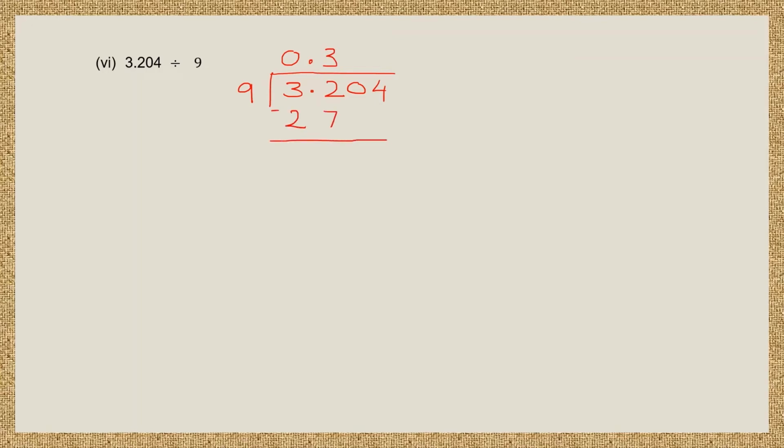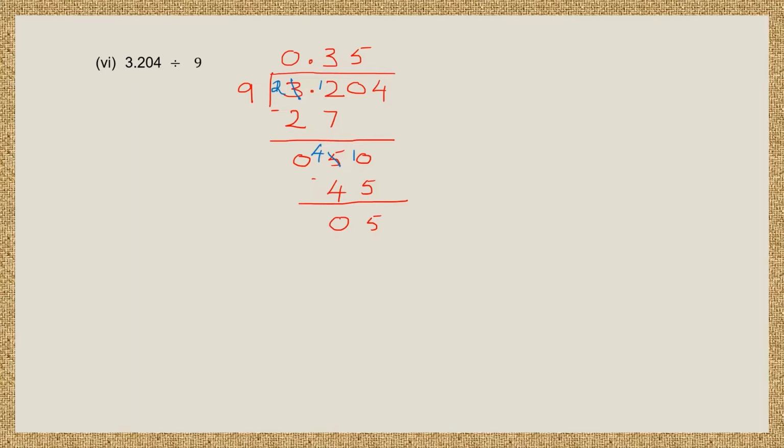Minus, okay, 2 minus 7 you cannot do. I'm going to borrow. So this becomes 2 and this is 12. 12 minus 7 is 5. 2 minus 2 is 0. I bring down the next digit, it's 50. Now get a number close to 50. 9 fives are 45. That's the closest. 45. Again, I have to minus here and I need to borrow. So this is 4 and this is 10. 10 minus 5 is 5. 4 minus 4 is 0.